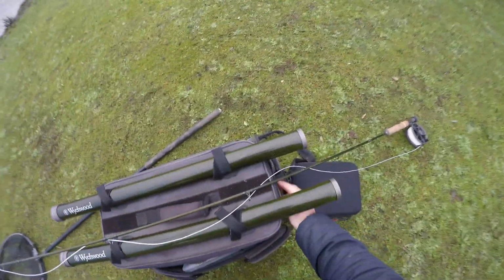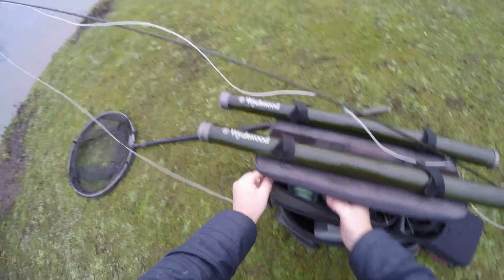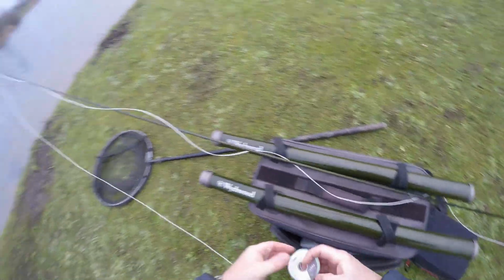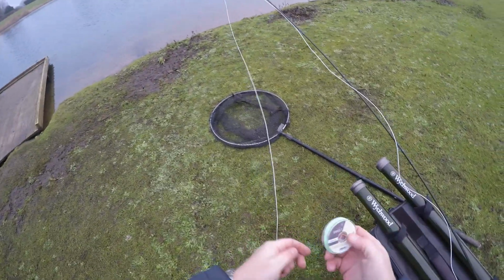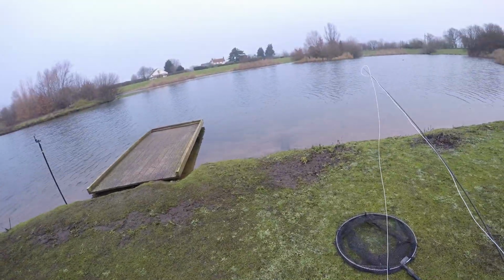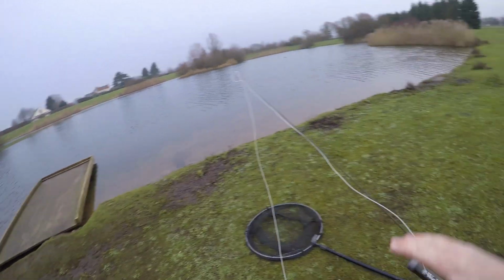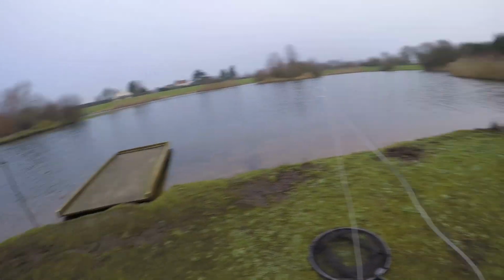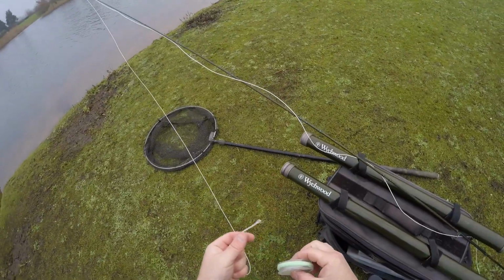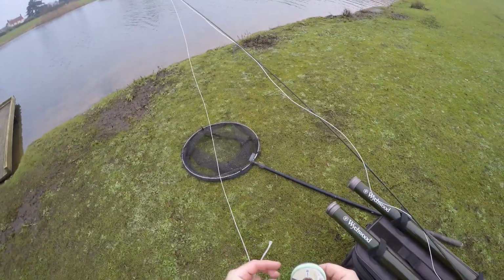Right, let's get some leader tied onto this. Wow, it's cold. So we're going to go 8-pound ghost mode. As I say, we're going to set up an indicator setup this morning just to get started with, and these fish will have pushed down a little bit with the drop in temperature this week. We know that pretty much. So right, we're going to start off fishing about 6 foot deep, I reckon.